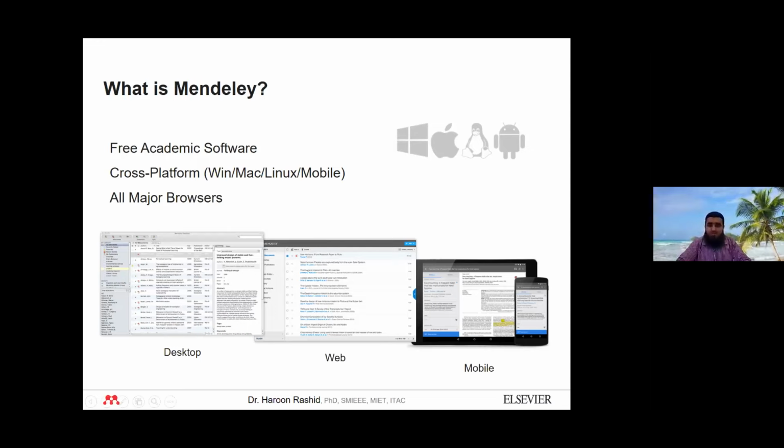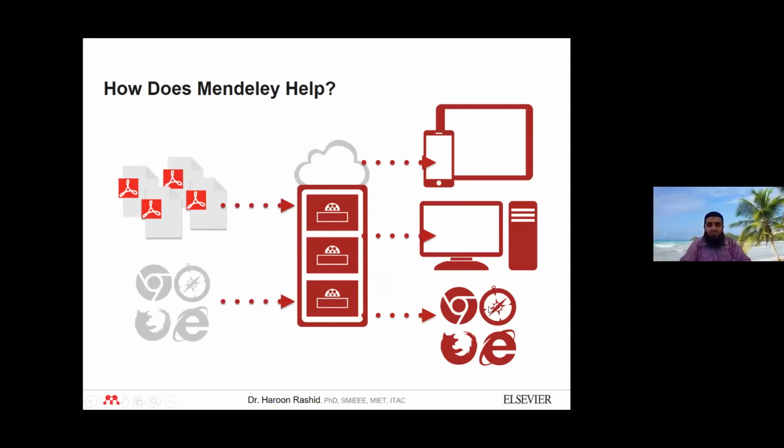So let's move forward. How can Mendeley help you? How is Mendeley different from other reference management tools? It's very simple. Mendeley is providing you a cloud network.